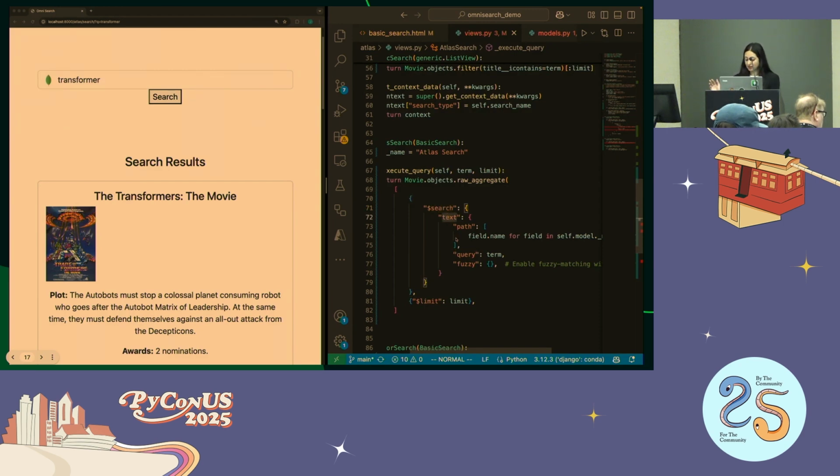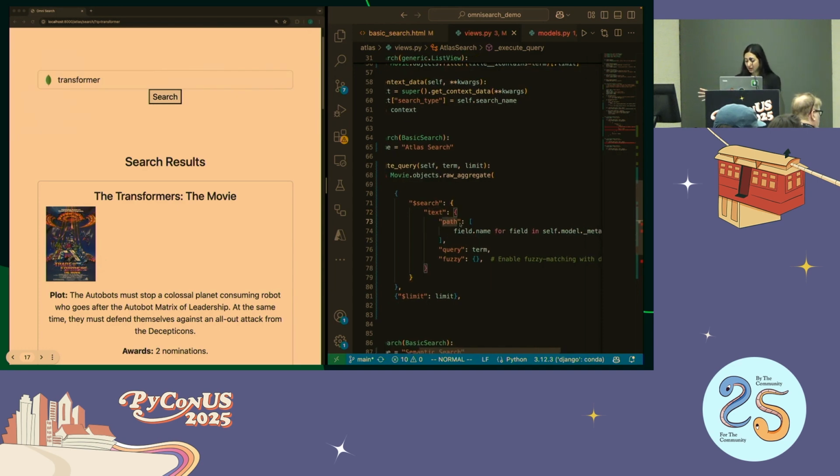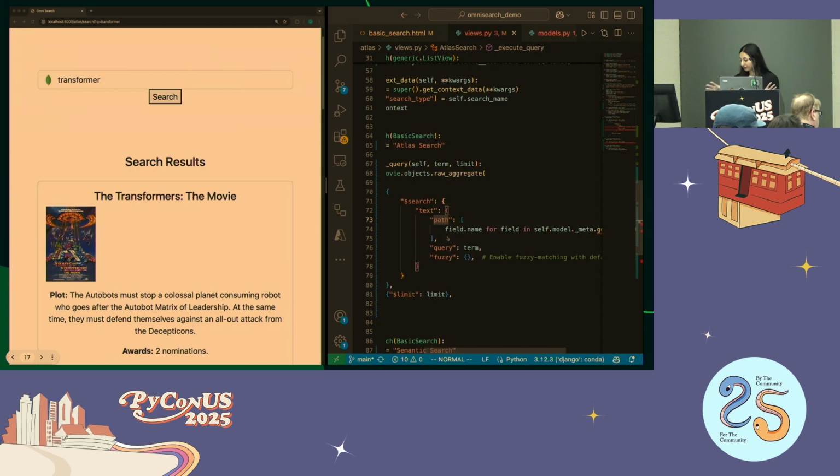And this $search operator actually allows us to use the Atlas Search feature. Within that, I define another operator known as text. And what this does is it looks over tokenized words or phrases provided on each field inside of our document. So let's say that you have the word transformer. That in and of itself is actually a token. And with these tokens, you can use them and then search against them.